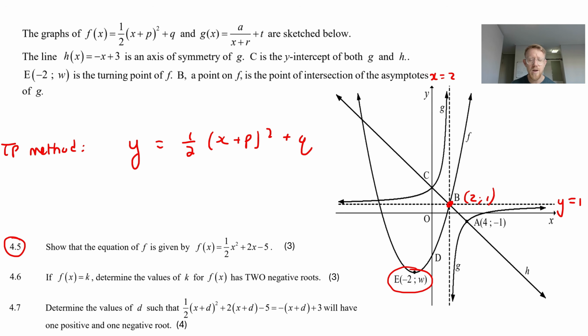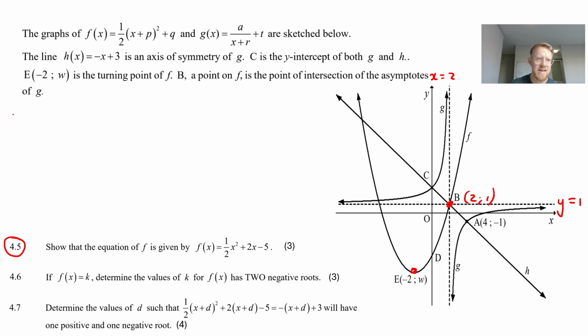And so all we do now is you need to remember that this part over here tells us whether the graph has moved left or right. Here we can see that the turning point has been moved left. That's why it is at x equals minus 2. So what does this bracket need to say? Does this bracket need to say x minus 2, or should it say x plus 2? Well done if you know that it must say x plus 2. And so we have the a as a half, and then we're going to say x plus 2.